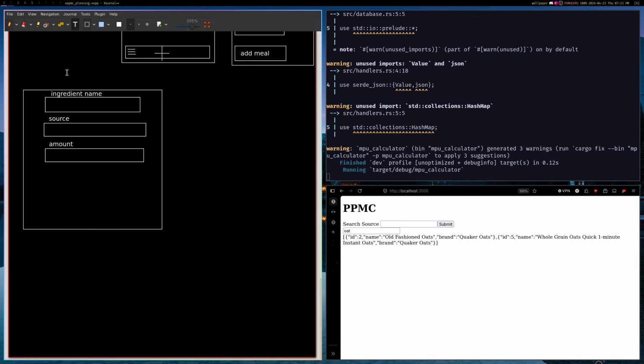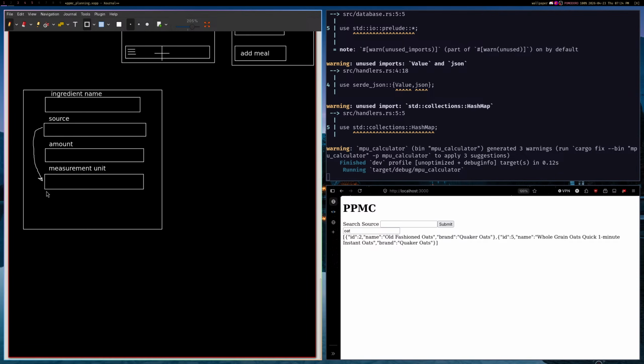So here would be measurement unit, and this should auto populate based on source. So whatever source is, this should auto populate this.